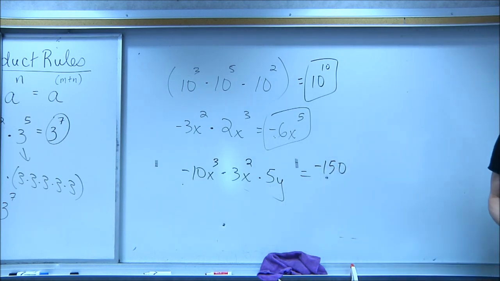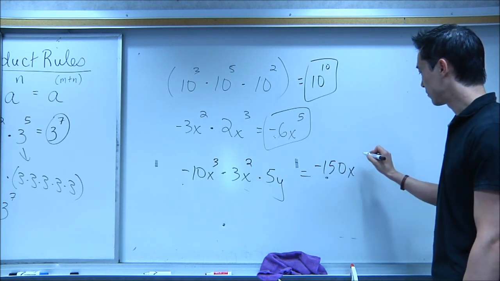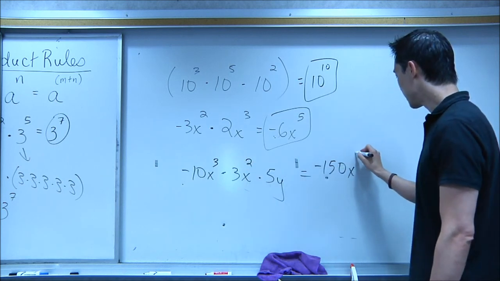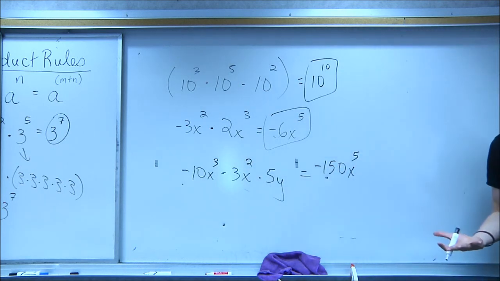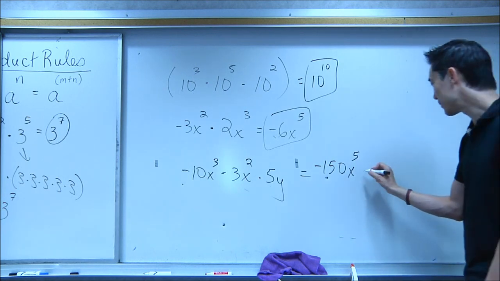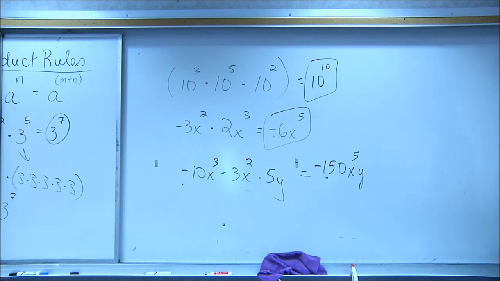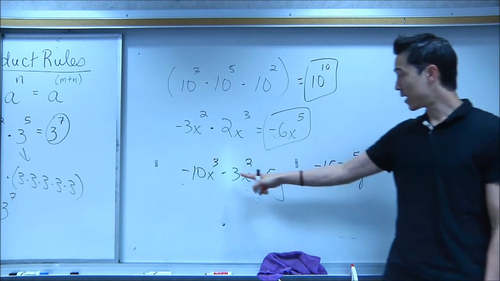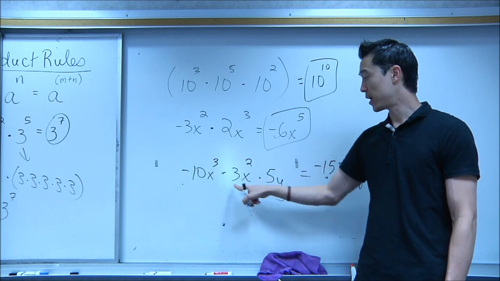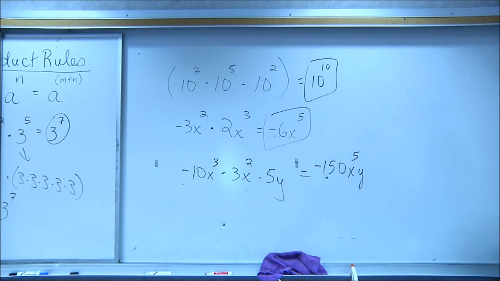Now, with the x squared and the x cubed, that's going to become what? 5, right. Add the exponents, 2 plus 3. And then the y, it's just by itself, right? It doesn't have another y to add to, so you just leave it, times y. And that's it. So we can only add exponents when you're multiplying with the same base. If this y is not the same base, then you obviously can't add that in.